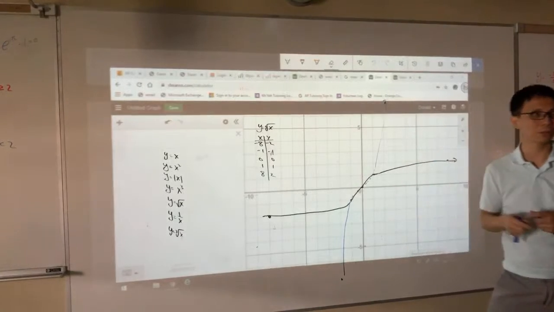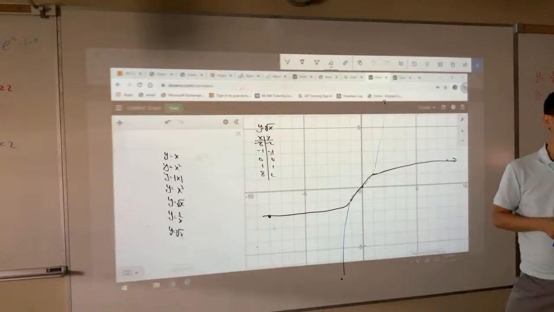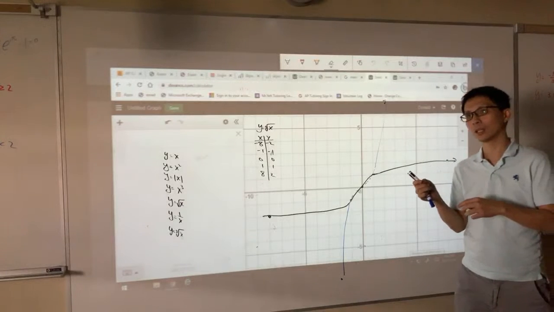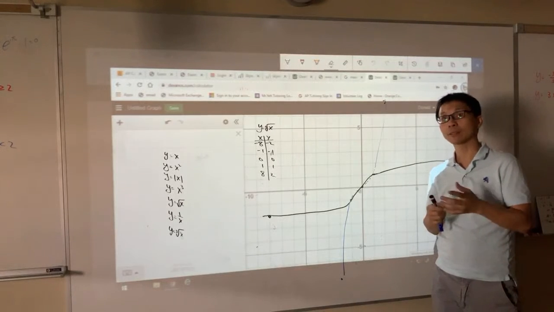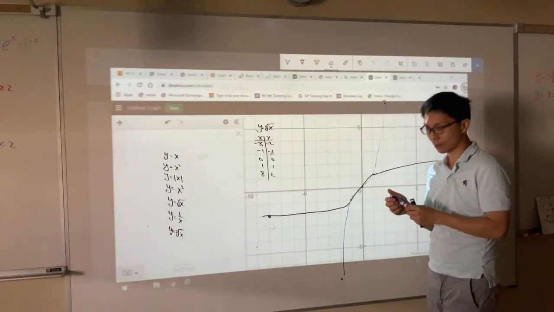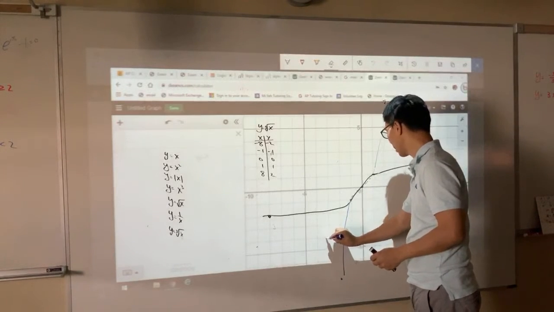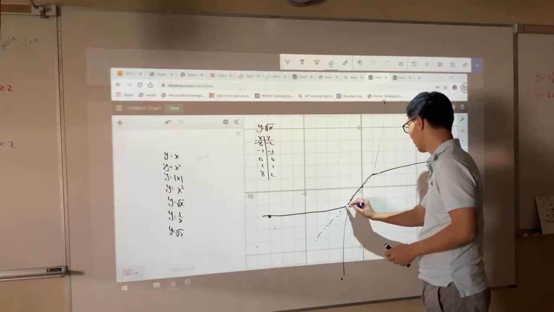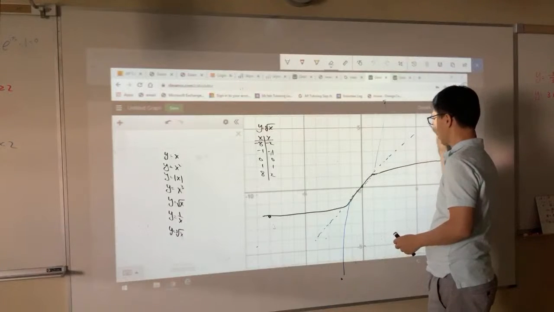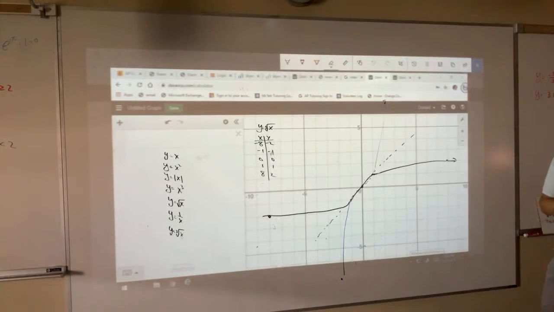But what's the relationship between the two graphs, y equals x cubed and y equals the third root of x? Did you say that they're inverse? They are inverse to each other, so they have a symmetry like this. So you see that symmetry? That's very important to understand. I don't think the cube root of x is one of the parent functions you really need to focus on, but it helps you see the inverse of it, and it really helps you to see y equals e to the x, okay?